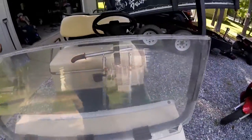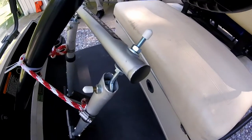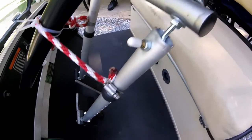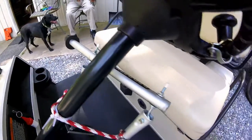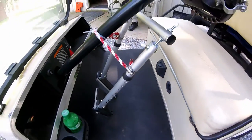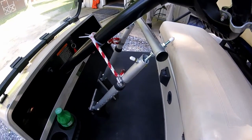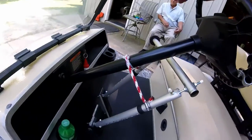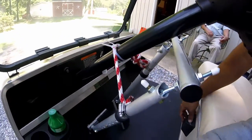We're not sure if this technique is going to work or not, but it uses a couple of eye bolts, a couple of bolts, and three pieces of aluminum. We made it so we can adjust it up and down in case you want more gas or less brake, or more brake and less gas.